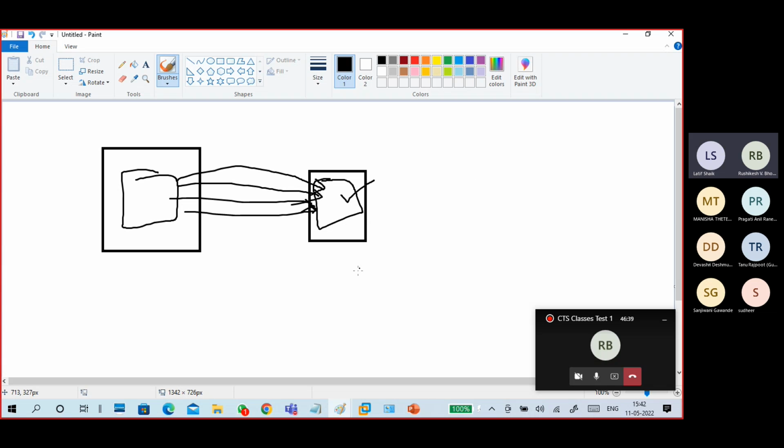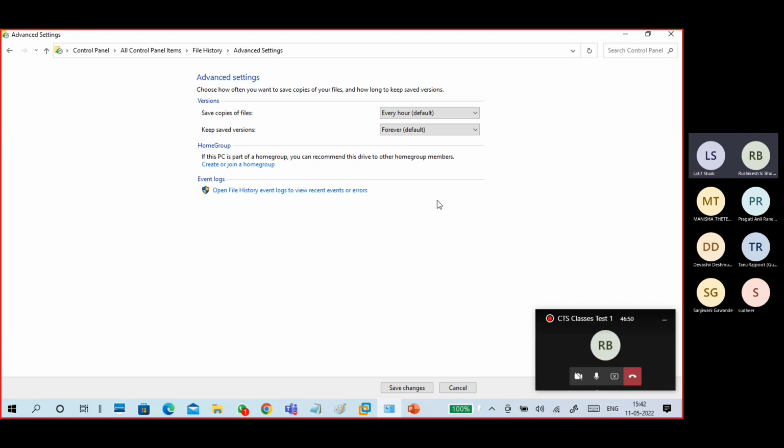But how long do you want to store it? Daily you are keeping your data, but this is also a storage device, right? It will also fill up after a certain period of time. How long do you want to keep it? By default, never. By default, never. You can do it like this.